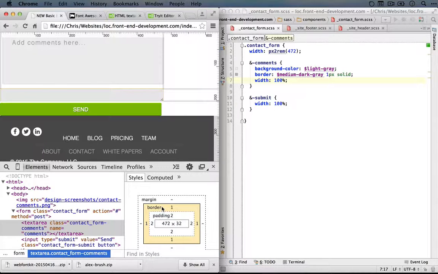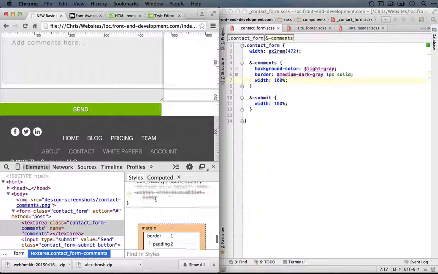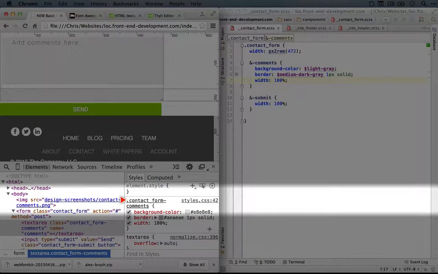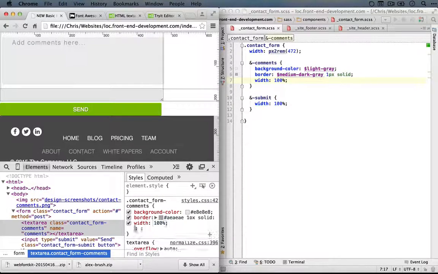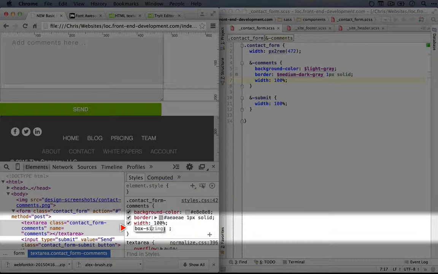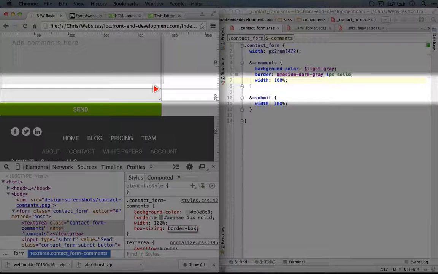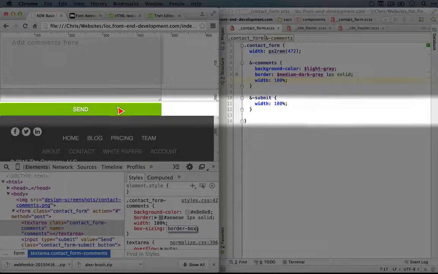Now before, when we were dealing with our circle icons, we ran into the problem of setting the height of an item and then adding padding to it, and the padding actually extending the height further. And the way that we solved this problem was by setting a CSS property called box sizing so that any padding or border gets added to the inside of the width instead of the outside. So if we did that here, I'm going to scroll up to where we can edit the styles for this input, and we change the box sizing to border box, you'd see that the width falls in line with the width of the input now.